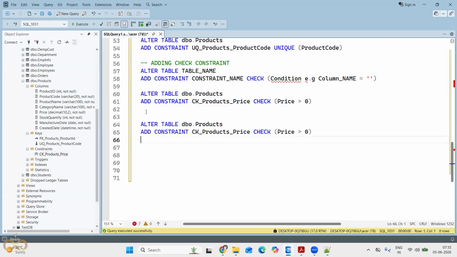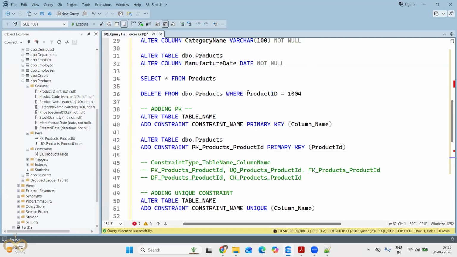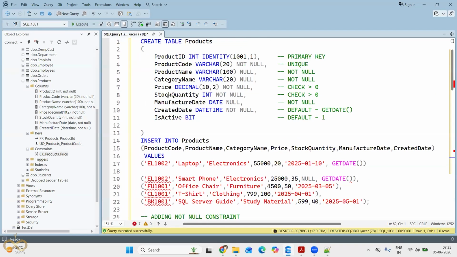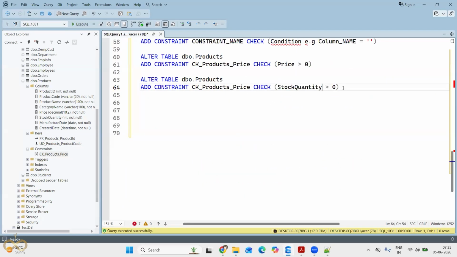Now if I try to add a check constraint on the stock quantity column, I'm just mentioning stock quantity is greater than 0. When I try to create the constraint like this, I missed modifying the name of the constraint.